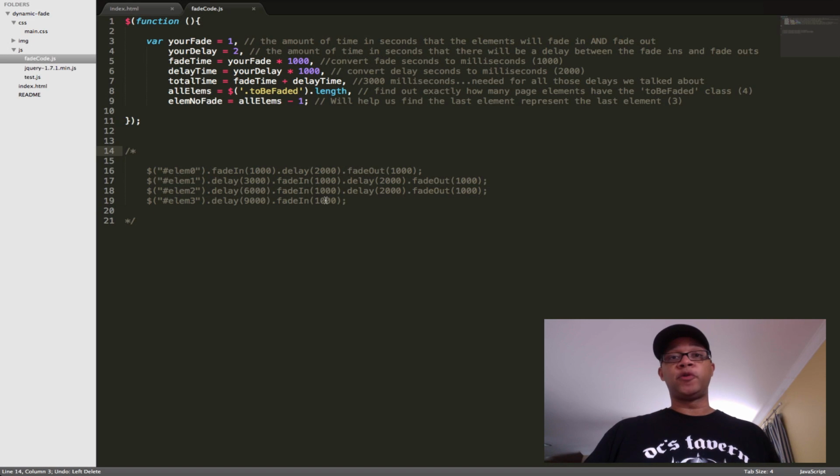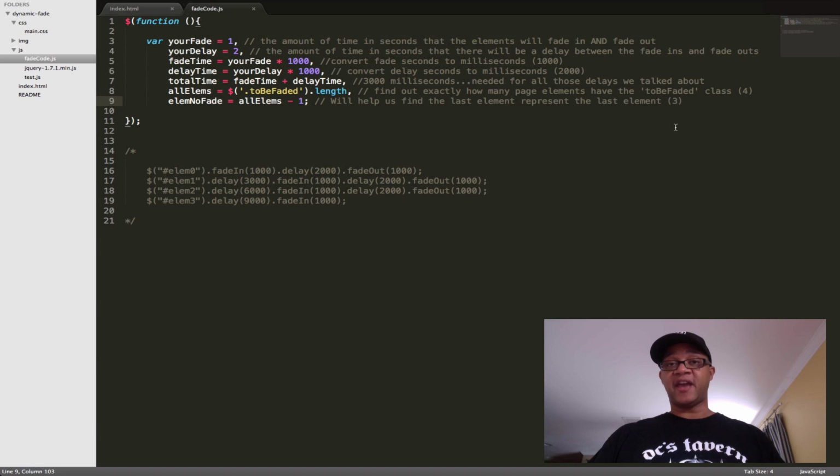And our for loop needs to be able to detect what the last page element is so it can create the proper jQuery for it. This LMNoFade variable is going to help us. So LMNoFade is equal to whatever the value of allLMs is, which we just said was 4, and it's going to subtract 1 from it. So it stands to reason that the value of LMNoFade is equal to 3.